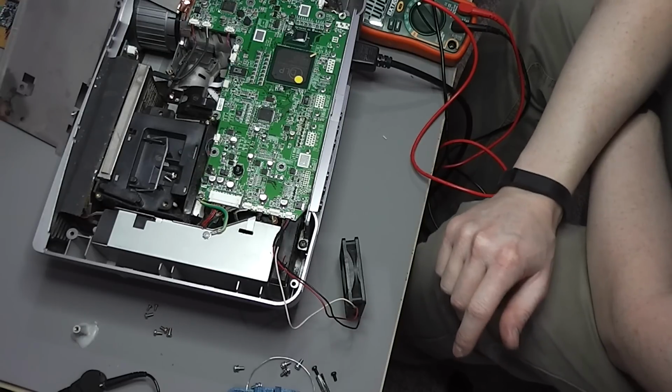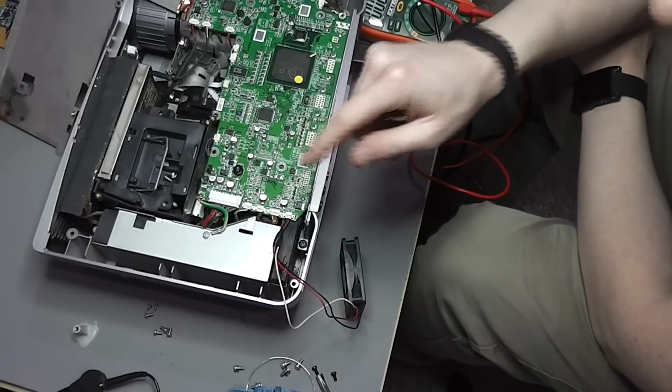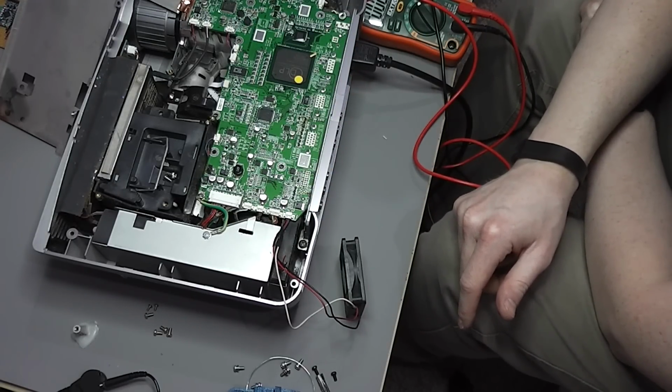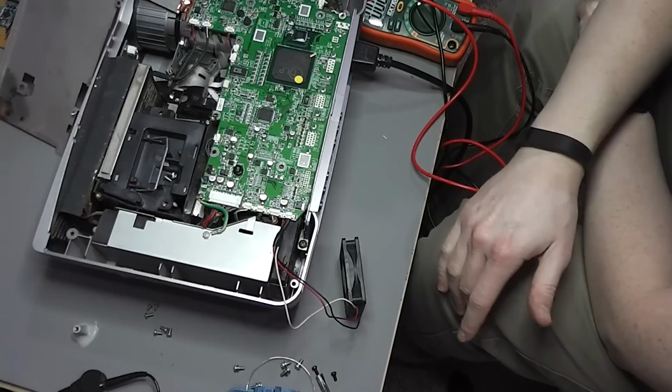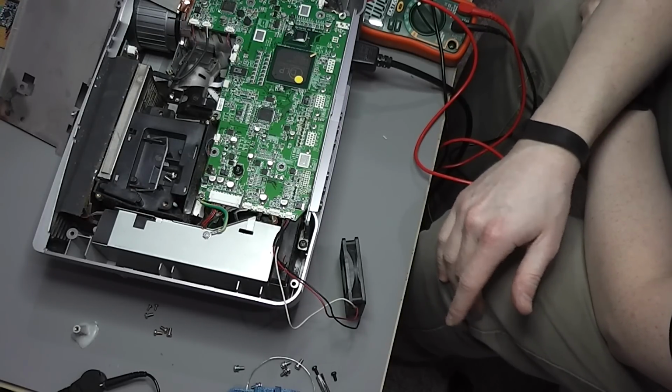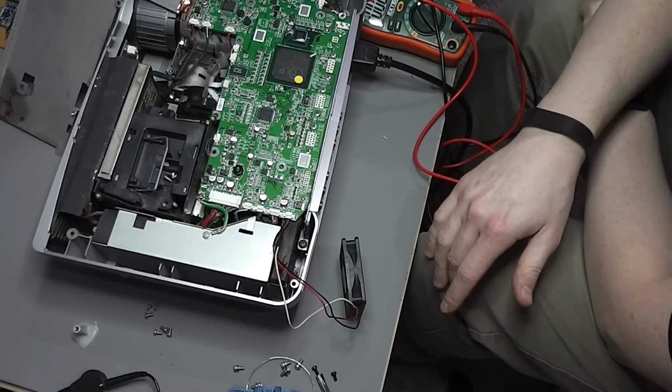So I think I'm going to get out an oscilloscope and take a look at the two lines just to get a better idea of what type of signal is on there. Hopefully, if there is a PWM signal on the power line, that will be fairly clear, and I can then know definitively which connection it is.